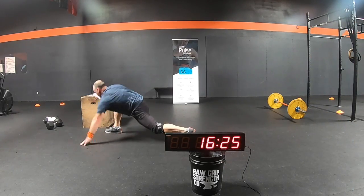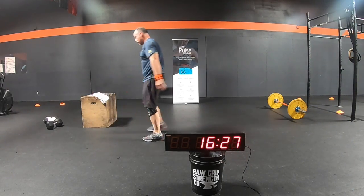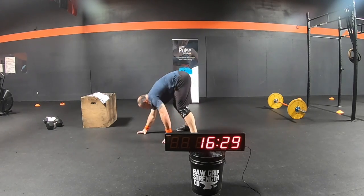Cobra stretch, create some tension in the lower back. The lunge, you can stretch out those hips.